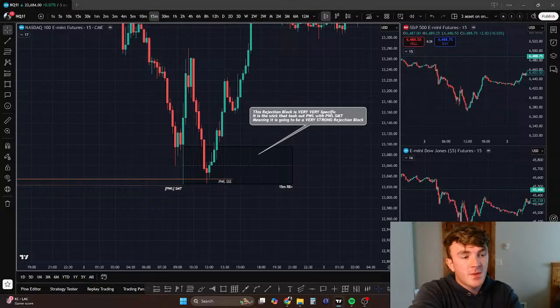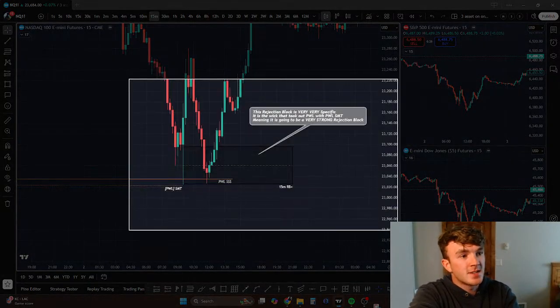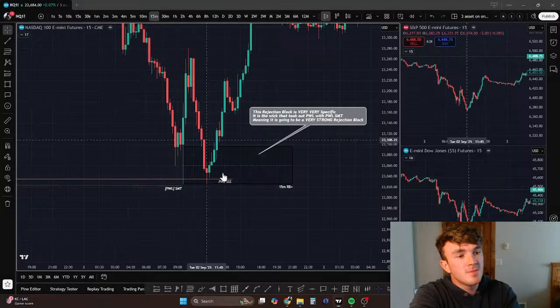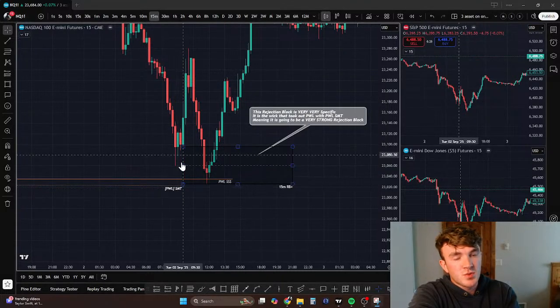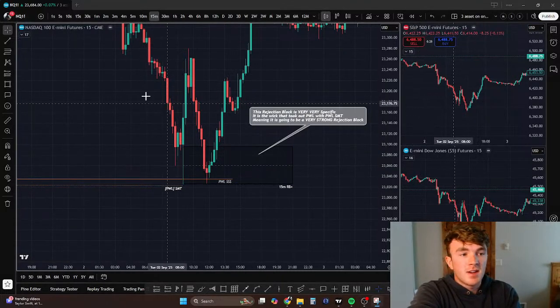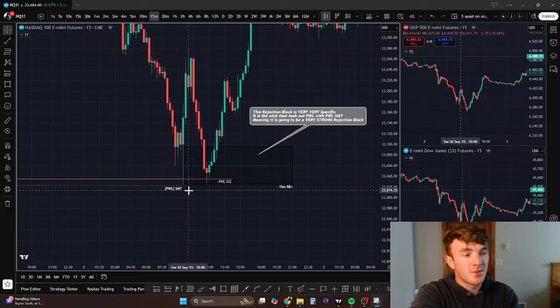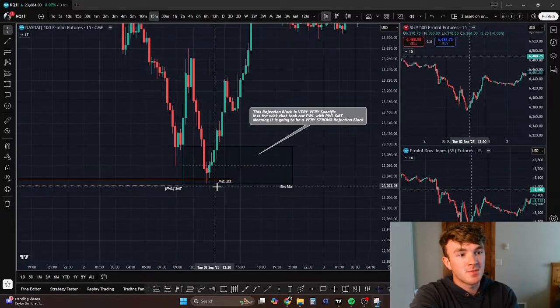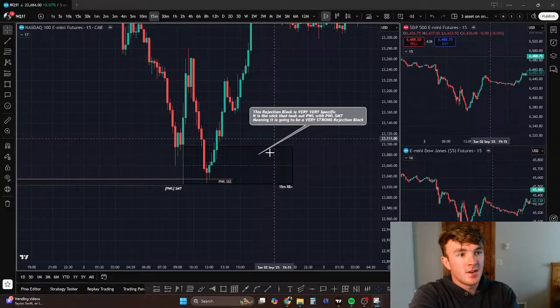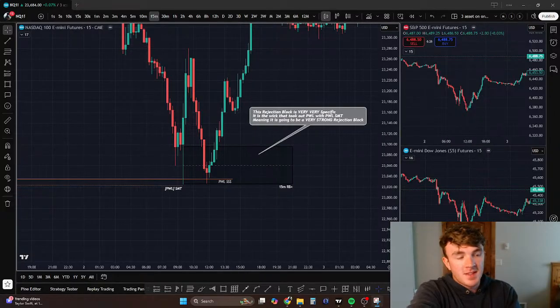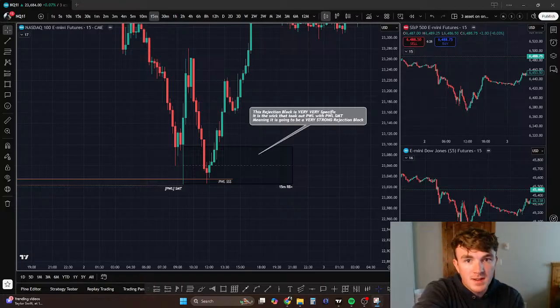So that's how we know what rejection block to use, because this 15-minute rejection block comes with sweep of liquidity and SMT. So you guys might be already realizing this is a Phoenix model, right? Where you literally just enter at the rejection block, stop loss below the low, and that's Phoenix model. That is it. Phoenix model is so stupidly simple, right?